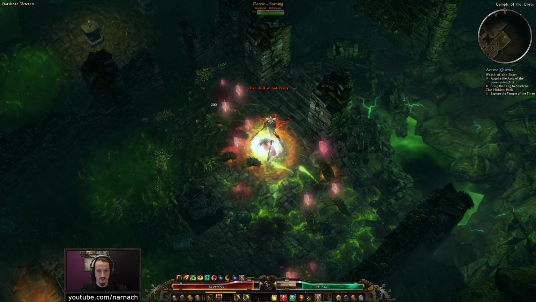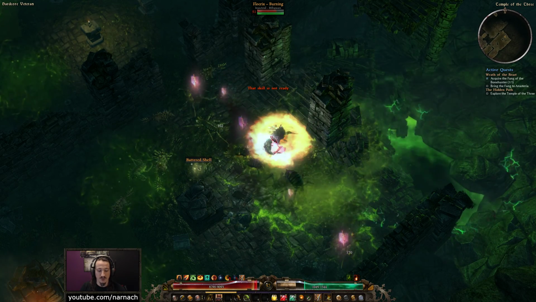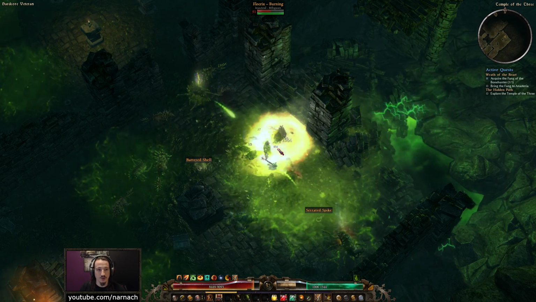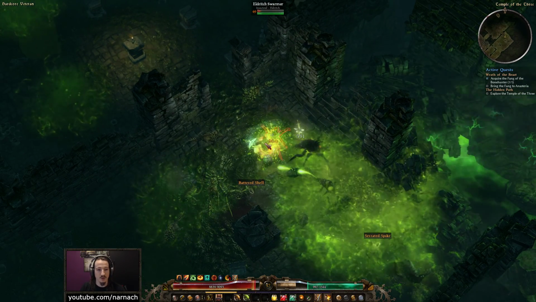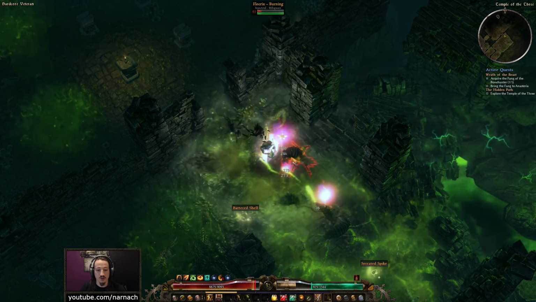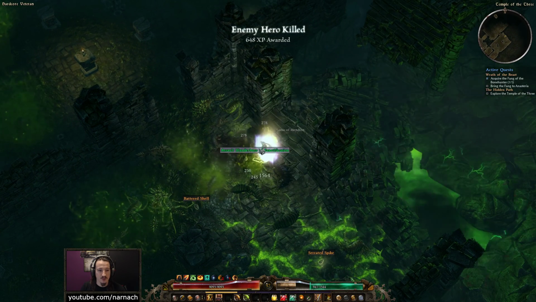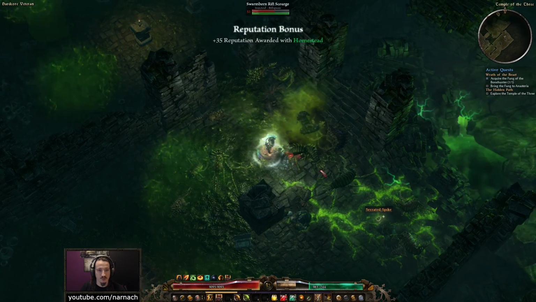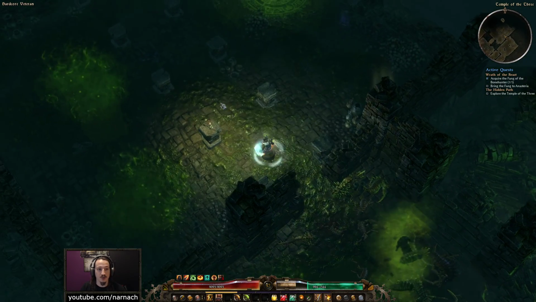Hello there. So a bug that rises out of the stones. Why not? Well, with this much acid going around, it burning away through the stones is not entirely out of the expected behavior. We keep getting a lot of reputation with homesteads. They really don't like these bugs.